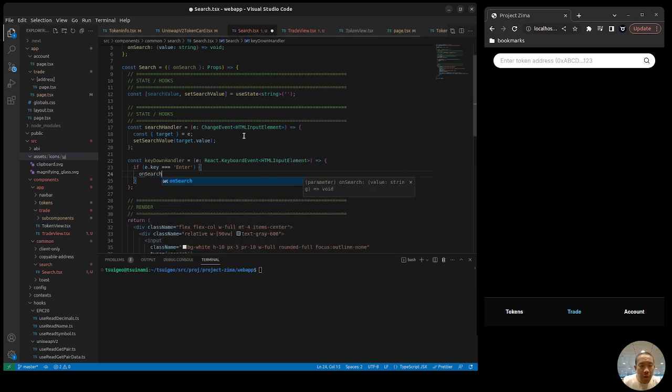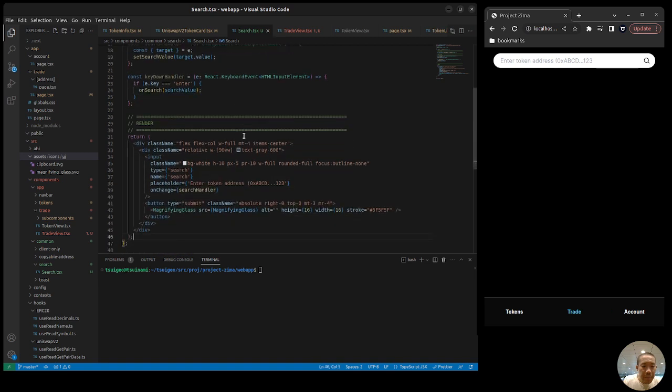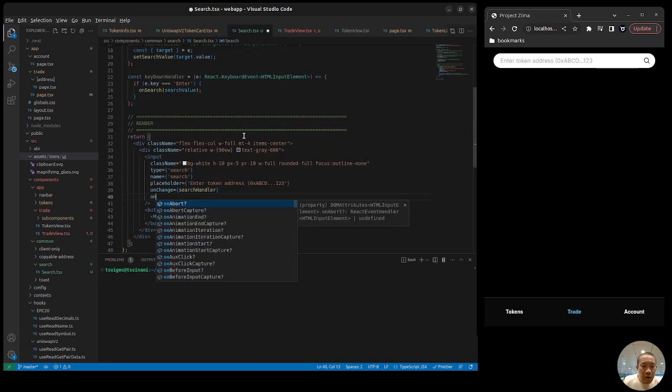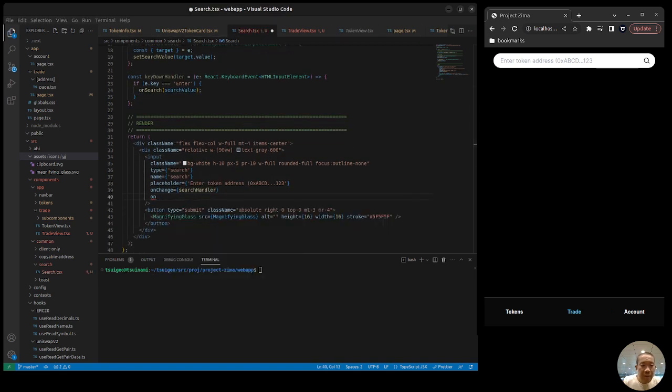And then we'll call our search value on the key down handler.